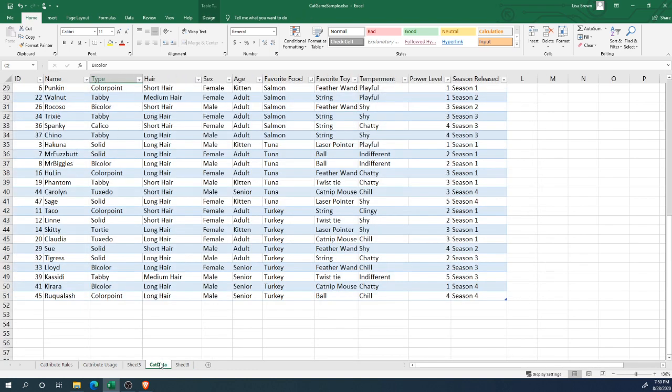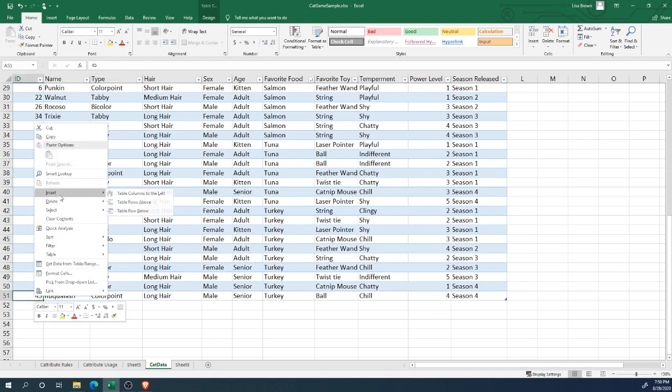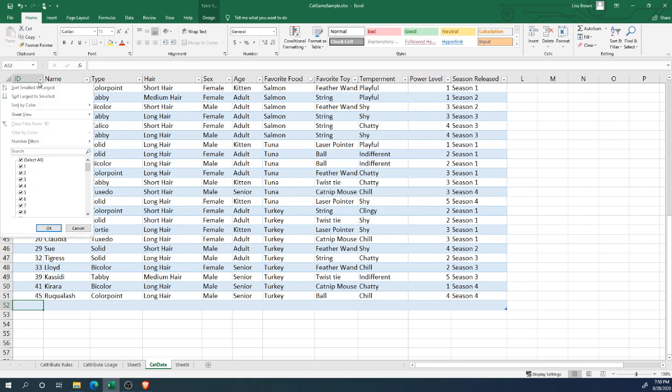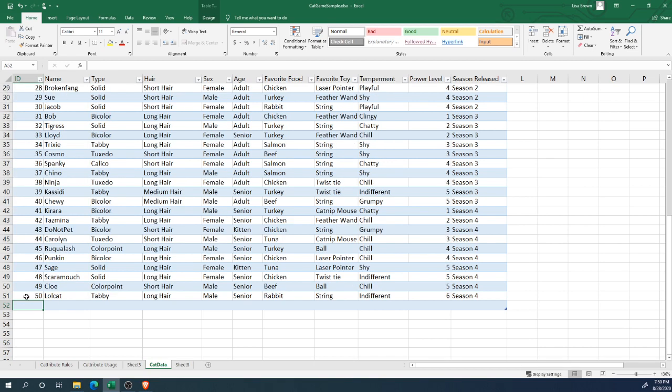Alright, so I'm going to go here, and this is my data table, and I'm going to enter a new row. And maybe you do this manually, or maybe you keep your data in another database somewhere and you just export it periodically, whatever. I forgot to make this automatic. Oh well, I can do it manually for now. So we'll give this cat a name, call it Muffin. Going to make a tortie.